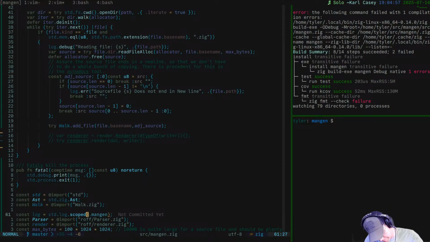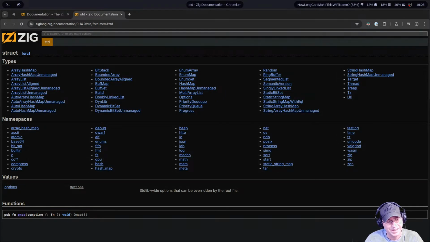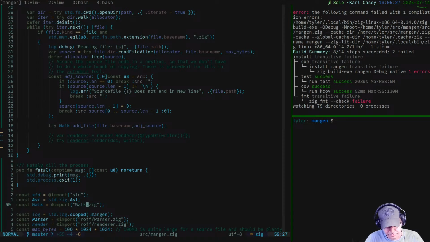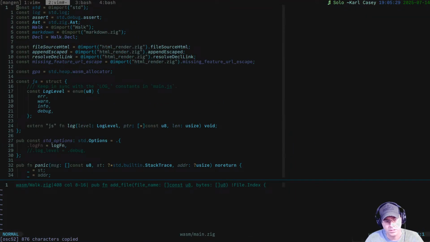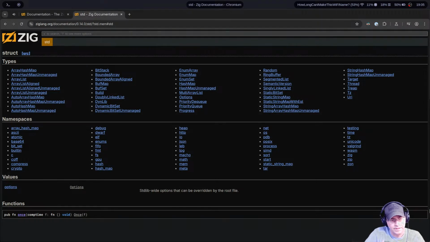Welcome to my stream. Today we're going to continue working on the Manpage generator in Zig for the Zig documentation, to generate man pages. If you haven't watched before, we're kind of going off of how the AutoDocs tool that's bundled with Zig works. The AutoDocs tool is used to generate these documentation pages. You see it with the standard library, but actually you can use it with your own libraries.